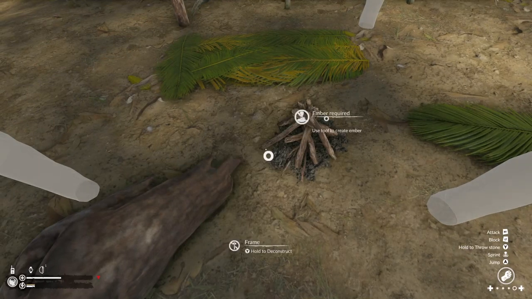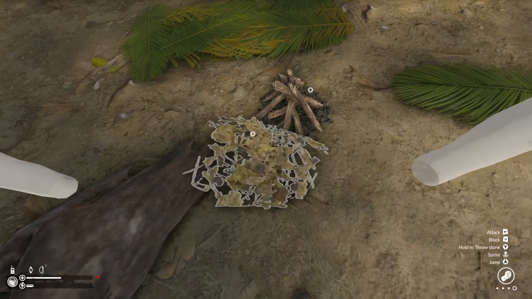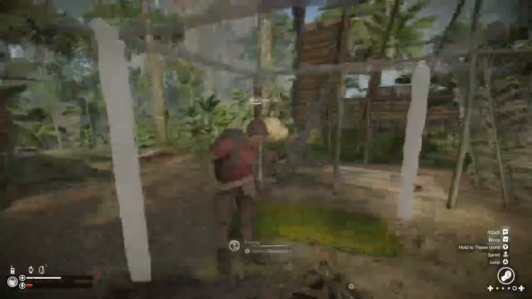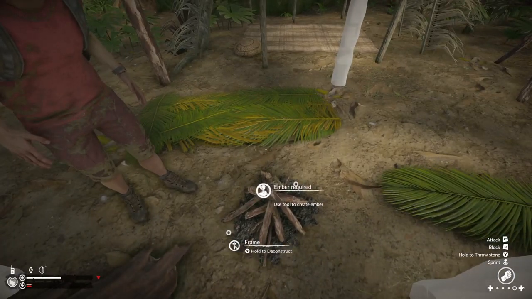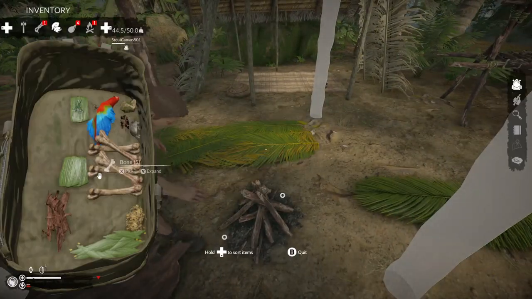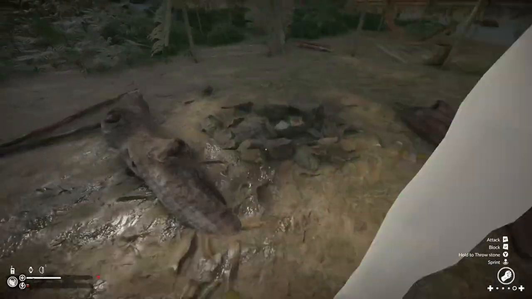Let's see, no. No. Yeah, I can do this for you. I got it. Well, I think I've got the hand drill. Here, you're gonna need the dry leaves. Oh wait, do you already have dry leaves? I mean, yeah, I've still got a lot. Yeah, do it.